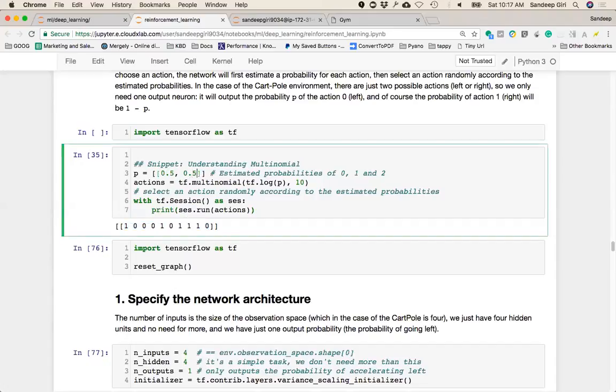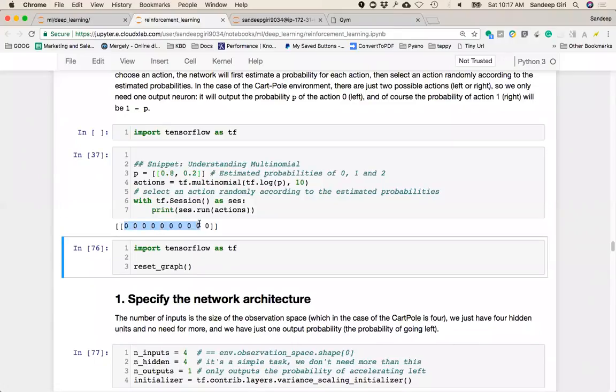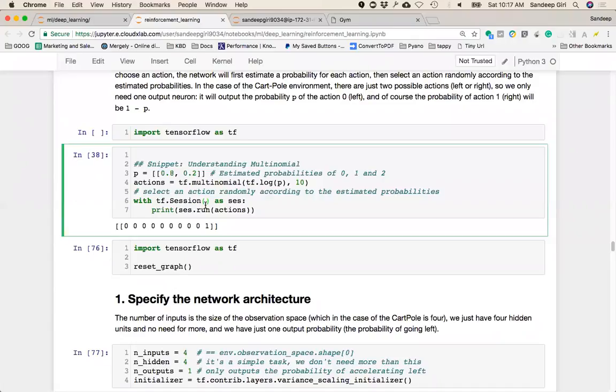Let's say there are two states, 0 and 1. 0 stands for head, 1 stands for tail. If we increase one to 0.9 and decrease the other to 0.1, this is the 0th index, this is the first index, so we are saying the 0th value will be really rare while 1 will be more frequent. In the same way, if we increase the other one to 0.8, you can see mostly 0 this time. So it's basically giving a random selection based on the probabilities. Is it making sense to you?